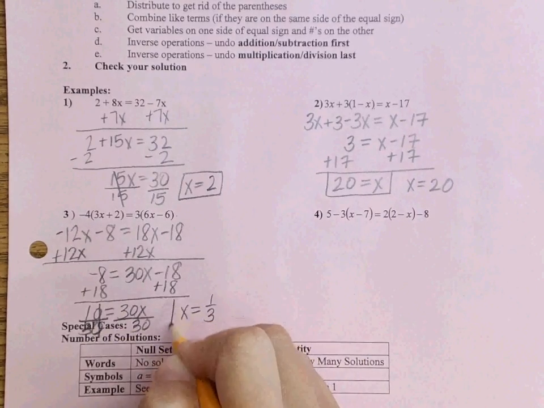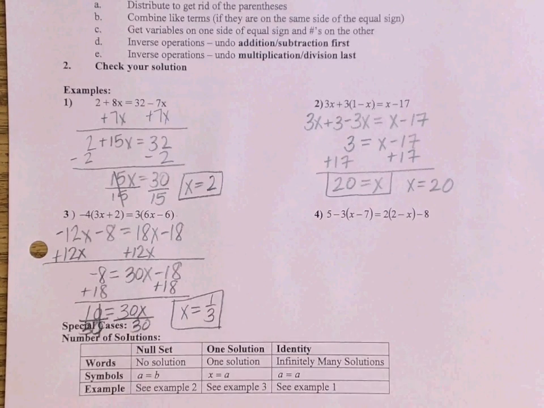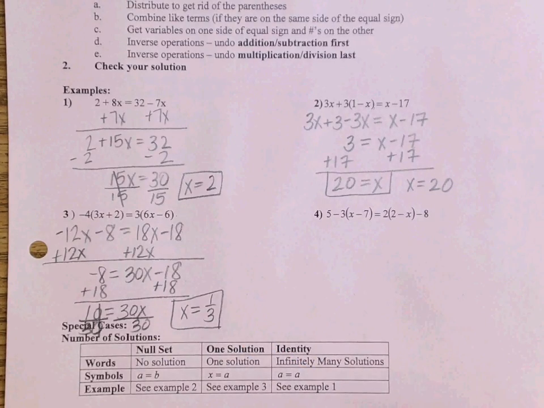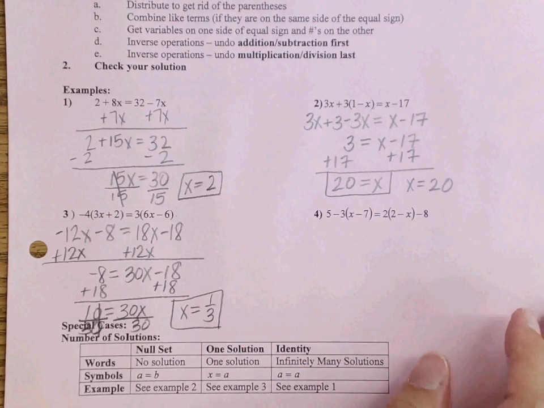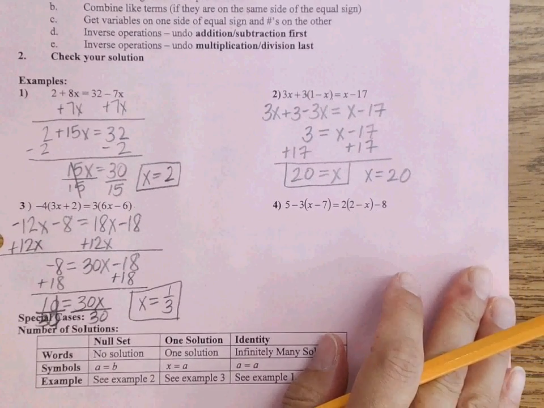I'm going to let you guys know right now, so hopefully you are paying attention, otherwise you will get these marked wrong, that we aren't going to leave our answers as a repeating decimal, okay? Write them as a fraction. Repeating decimals would be incorrect unless I tell you otherwise.